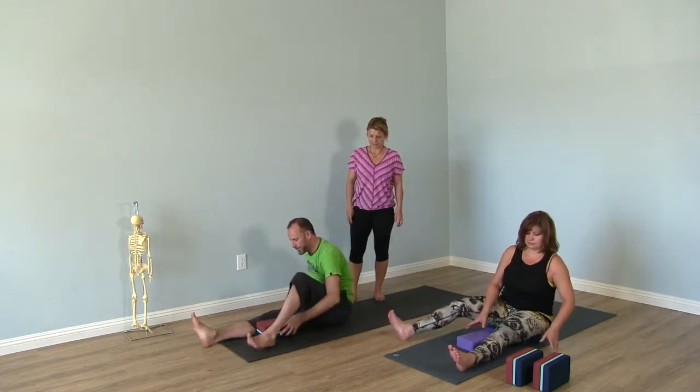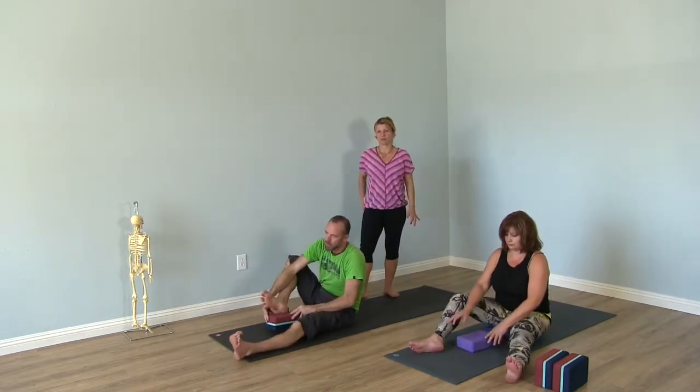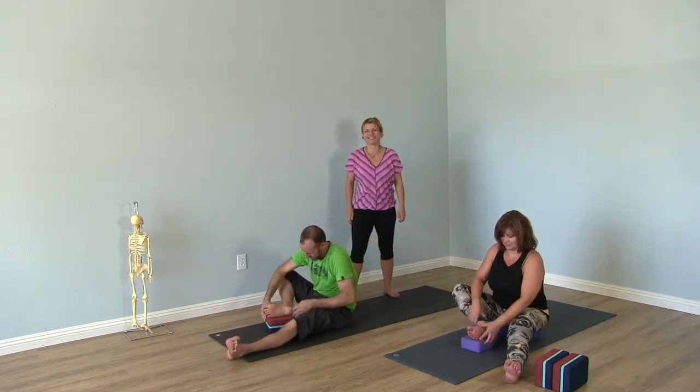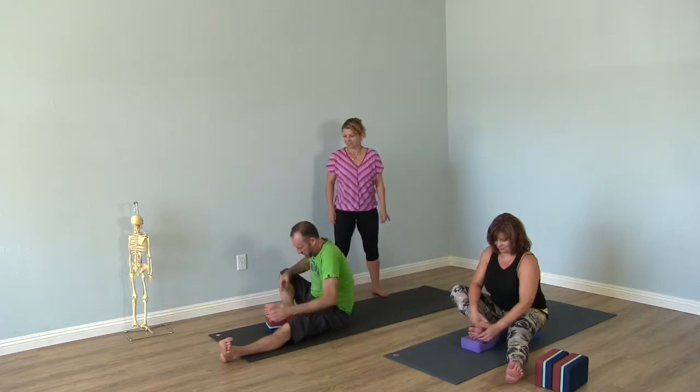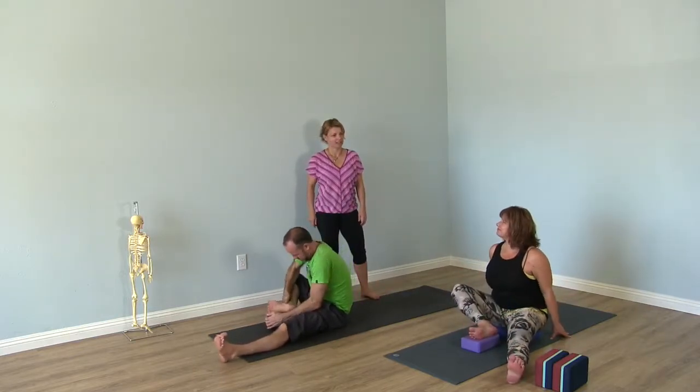Switch sides. Usually after this practice, I feel like an inch or two taller, but it doesn't stay. Next day, I'm just again 5 foot 1.5. It's a good half an inch away from you.